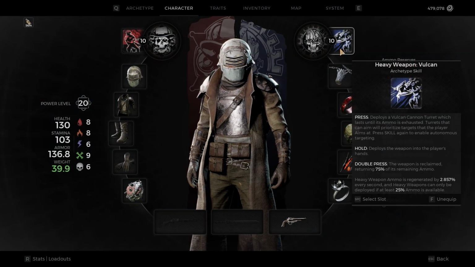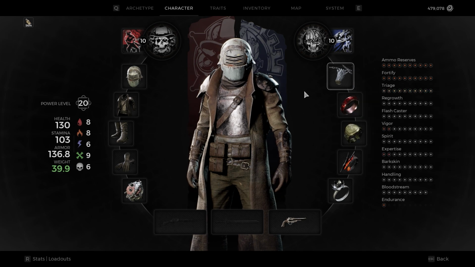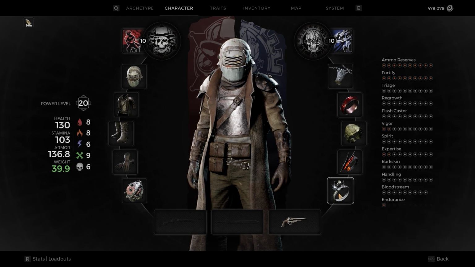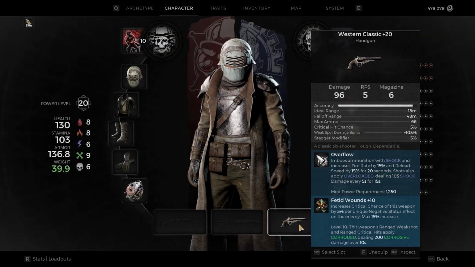Gunslinger, Engineer. If you think about it, Quick Draw is basically just using the Western Classic. Index of the Scribe, Crimson Dreamstone, Burden of the Rebel, Xania's Malice, and Black Pawn Stamp boost our skill weak spot damage by a huge amount. Diverting Heart with skill cooldown, skill damage, and casting speed fragments let us quick draw a lot. My mod and mutator picks were Overflow and Fetid Wounds.